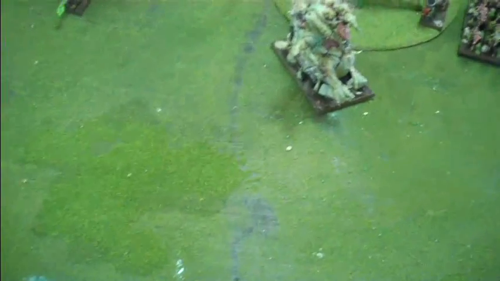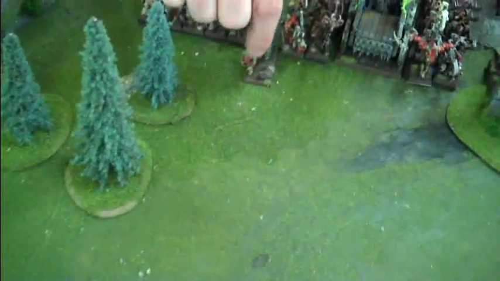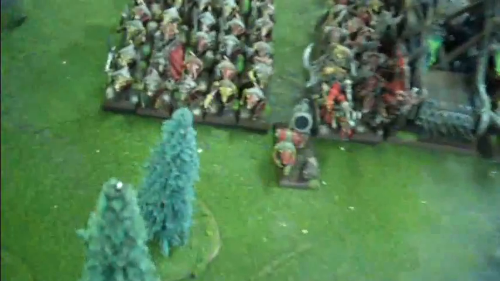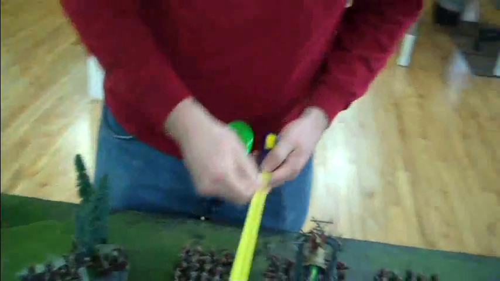I moved the plague mortars. In fact, this one needs to move up just a tad. These are move and fire, and they have a 24-inch range. So that means I'll be able to place the template anywhere within 24 inches. In fact, why don't we just take a look at what that can do? See? So obviously I would place it to get 6 guys, for example.